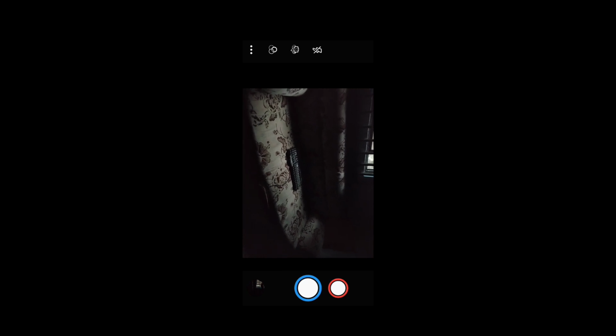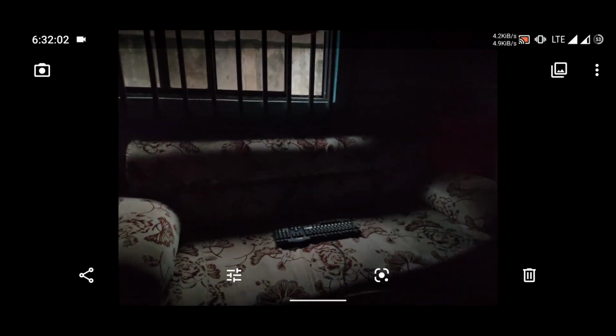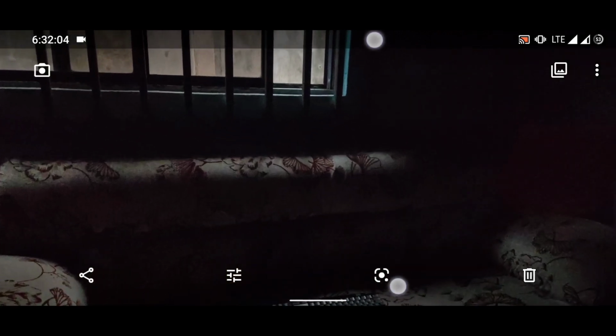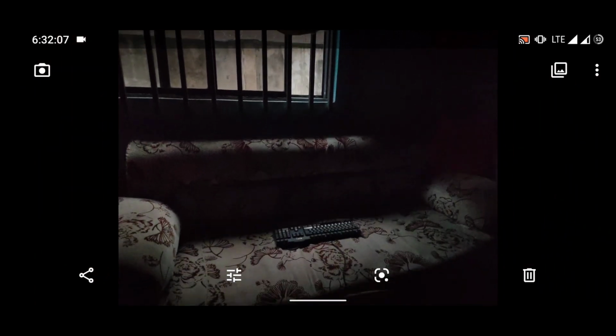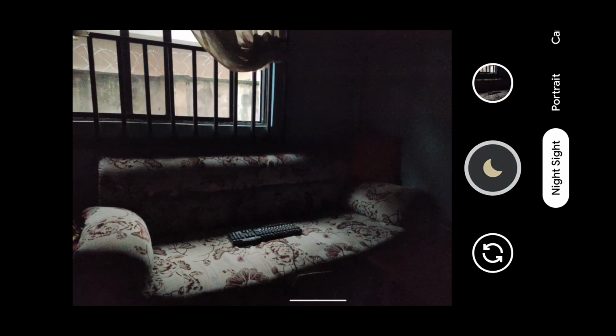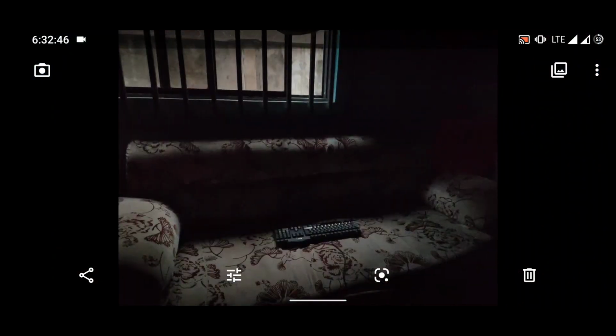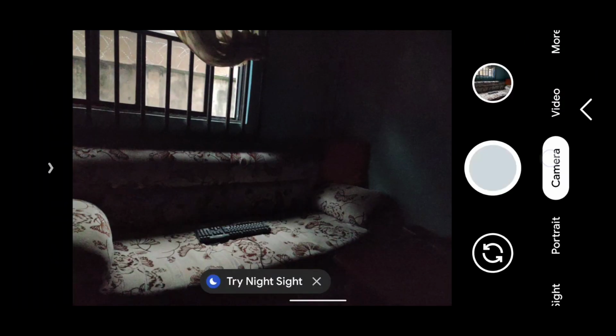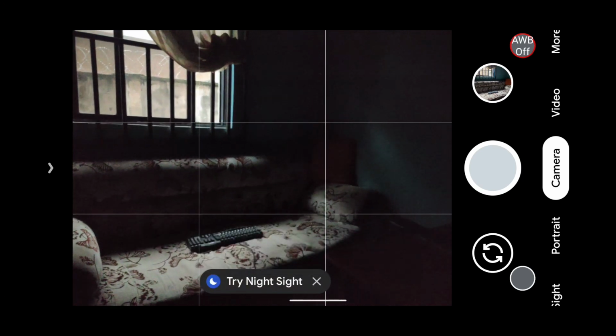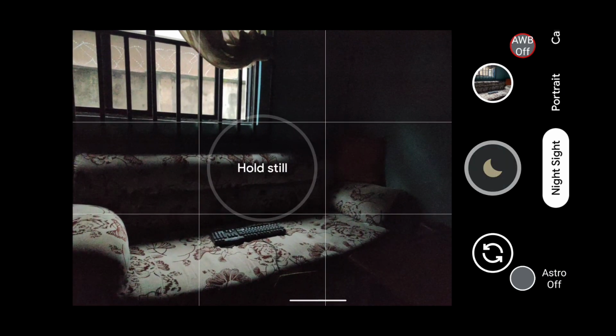So let's go into a little bit about Night Sight. To put it in perspective, this is my camera. I'm going to compare it with Gcam, and I'm going to bring in the two Gcams so you can see that there's actually not much difference. This is without any tweak. So this is the Night Sight mode without any tweak, in about 2 or 3 seconds, and this is my stock camera. I mean, it is just a clear difference. So I'm going to open the other Gcam, and I'm also going to snap the same thing, so you can see that the Gcams without any tweak almost look the same.